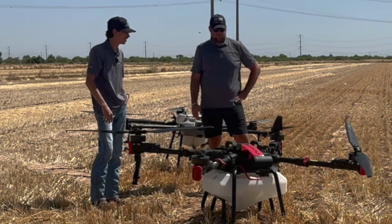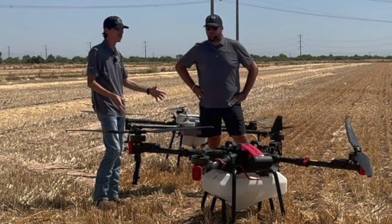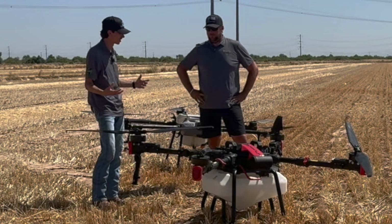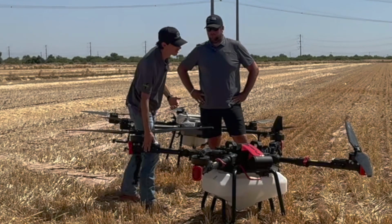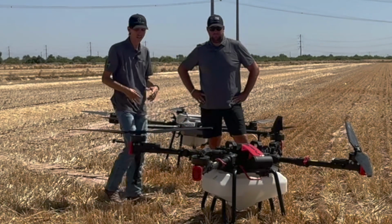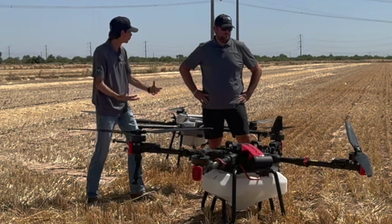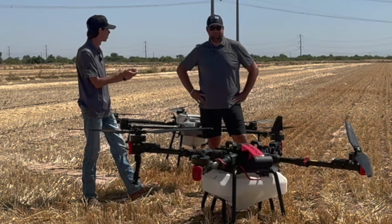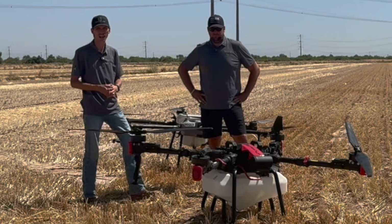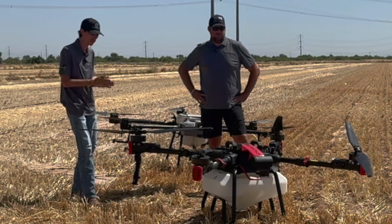Well, yeah, and we've seen too, when that happens and the pumps are running, that's putting pressure onto the sprayers. So if those come loose, you know, we see kinking in the lines, things like that, because all of the lines on all the drones run through the arm to the actual tank. So it's much more of a process to get in there, you know, take the whole sprayer off just to unkink that little part of the line when you could have just gone in and fixed the spray adaptive shaft and been ready to go fly again. Absolutely. Okay, P100.